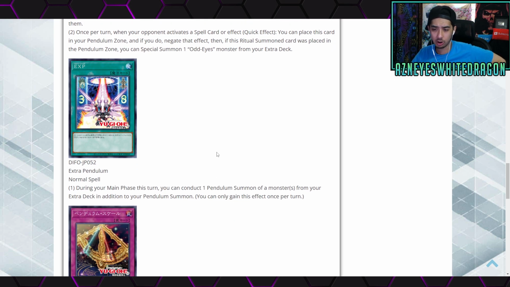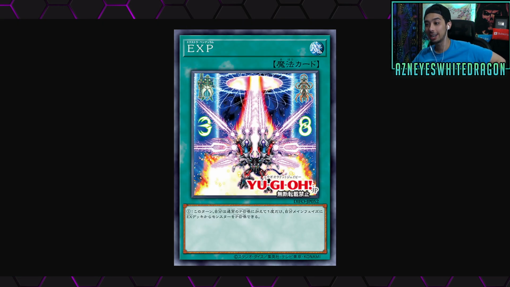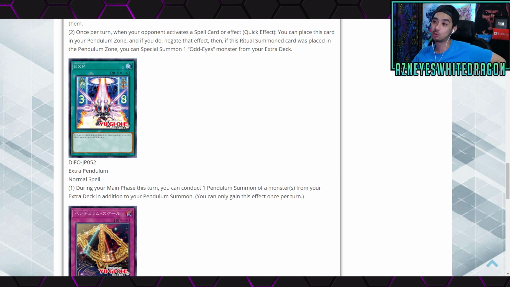Next up though, we have Extra Pendulum. So this is a Normal Spell card that says, during your Main Phase this turn, you can conduct one Pendulum Summon of a monster or monsters from your Extra Deck in addition to your Pendulum Summon. Wow. You can only gain this effect once per turn. Okay, this is an absolute game changer. There's going to be so many OTKs. There's going to be so much potential with this card.